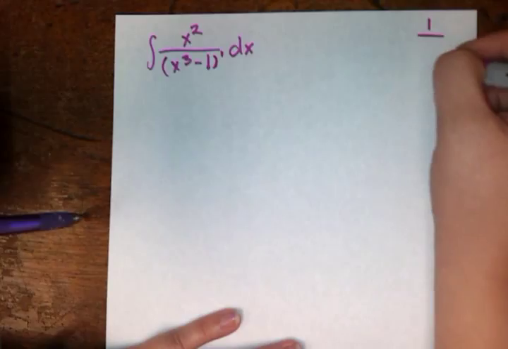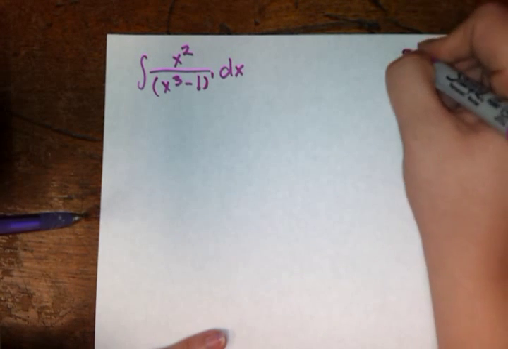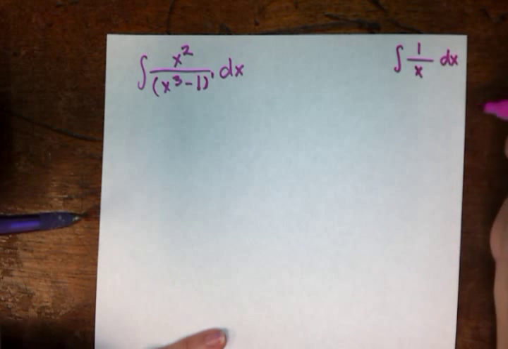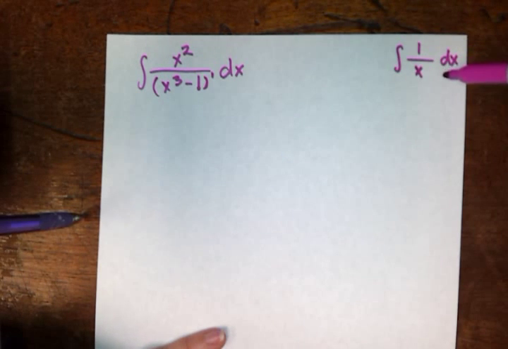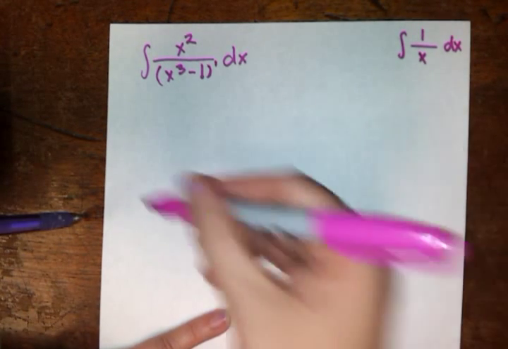So is that any different? And I'm just going to do a little side note over here. I don't know if we can see it. Is that any different from asking you to take the integral of 1 over x? That's an x to the first power, right? So if we could rewrite this in terms of something that looked more like this, we'd be on our way to solving this integral. So let's try to do that.